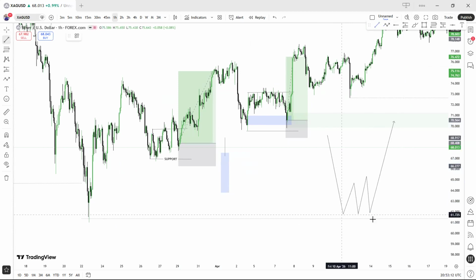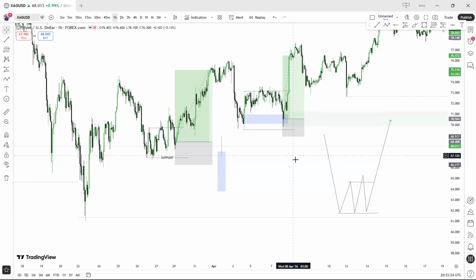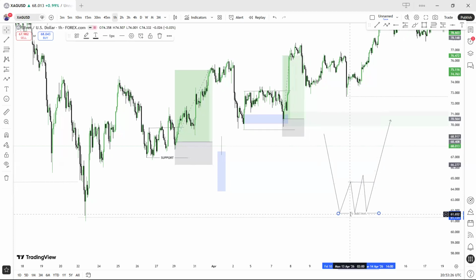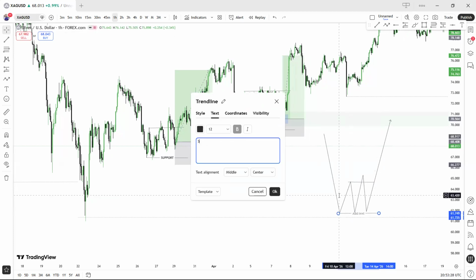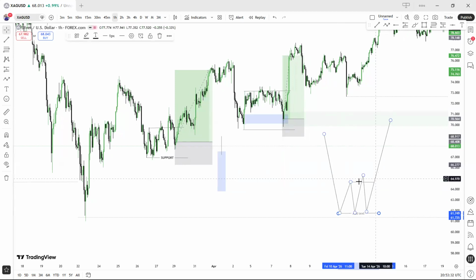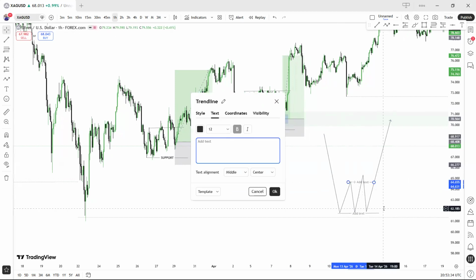Show me your support. Show me your resistance. So I'll know which one you respected more in the case. I can use my own analysis and see, but I want to see that you know what you're doing. Support and resistance. You show me why you trade. You just indicate here is your support. I want to know if you guys know support. Indicate here is your support, and here is your resistance.